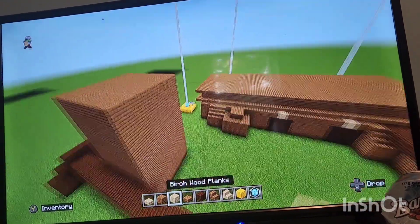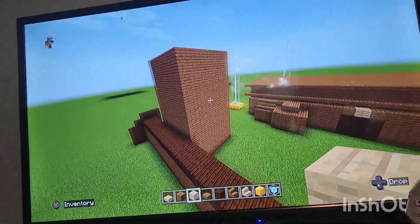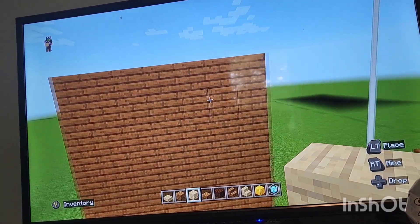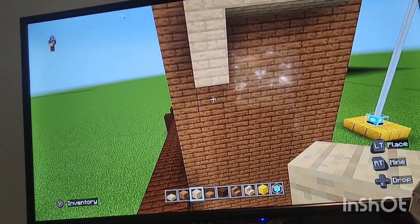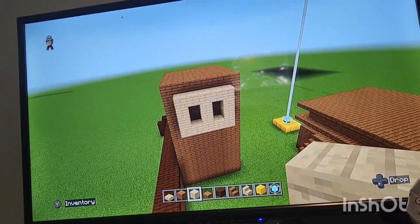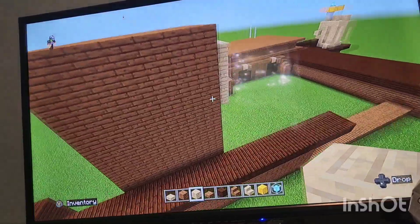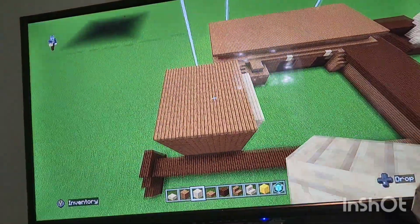Next what you're gonna want to do is take your birchwood planks. Come to the front of the logo on the side, one block away from the top and the sides, put a row of birch, then extend down by three, extend to the right, extend up. In the middle fill it in with birch - it kind of looks like a pig nose or like an electric socket. I'm not sure if it's meant to be a vent or something, but that's what you see on the side of the logo.